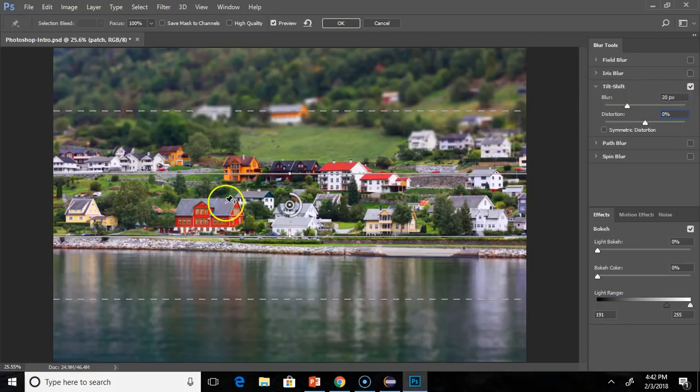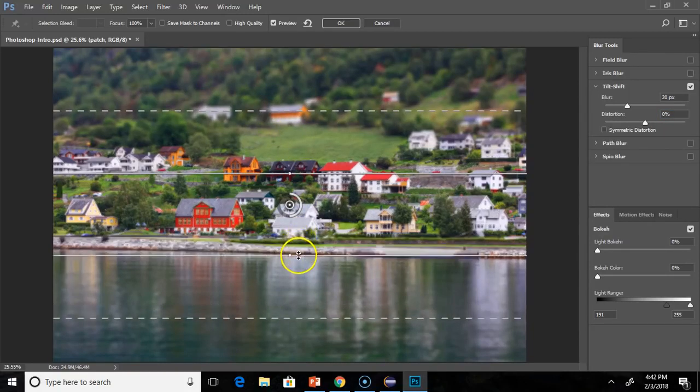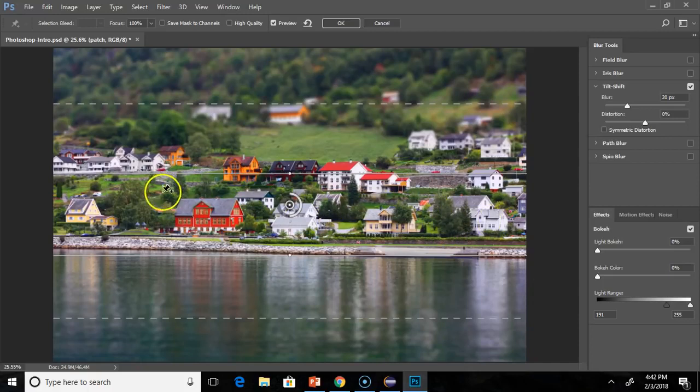So 20 pixels. And there's also these guidelines here that I can click on that will affect the field of what I'm looking at. So if I expand this center one, you can see that it controls exactly what is in the most focused area. These ones between the solid line and the dotted lines are the semi-blurred areas, and then anything above or below these two sectors is the most blurry.